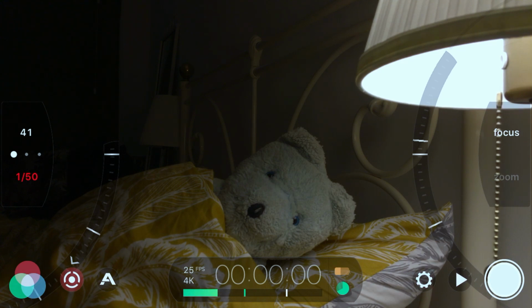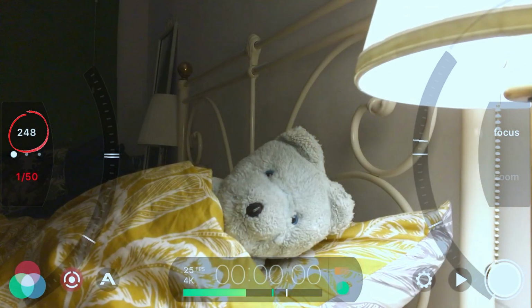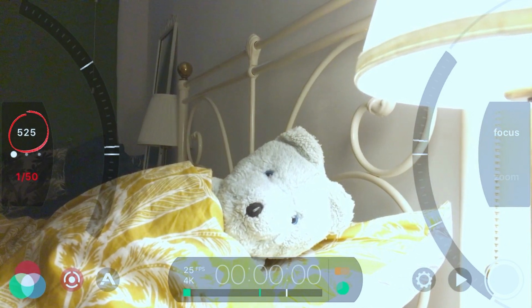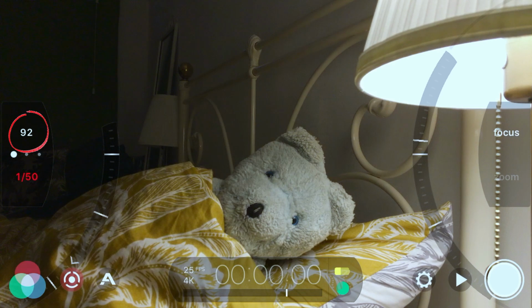So, pretty clear picture here, and it's a low light situation, but because you've got the camera fairly close to the subject and your ISO down, and we're filming in 4K, it can be edited and cropped in your editing software without losing any resolution or clarity of picture. And if we bring the ISO up, you can bring it up to 100 and be pretty safe with your footage. Above that, you'll start to see the noise get worse and worse in the picture. If you look at the wall and the curtains in the background, it's really horrible for the picture. So if you bring it right down to about 100, that looks pretty good to me.